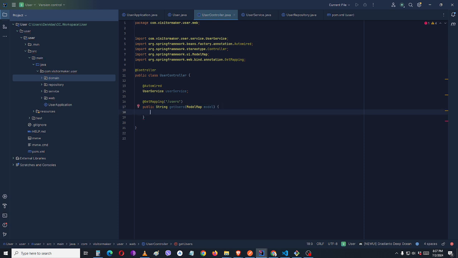I just pressed Ctrl Alt L to make the code look nicer. And here now let's return. Actually, maybe we'll not need model map for now. Well, let's keep it for now. If we need it, we'll use it. If not, we'll delete it.